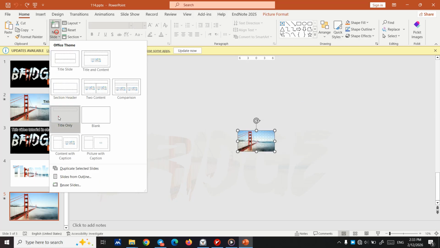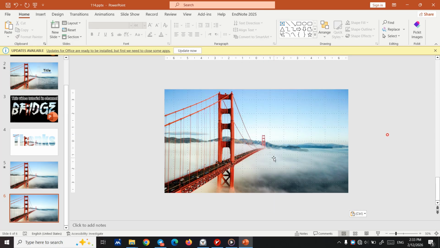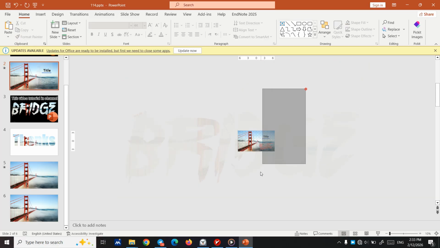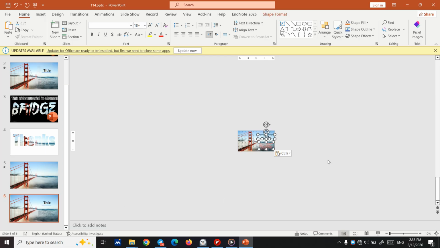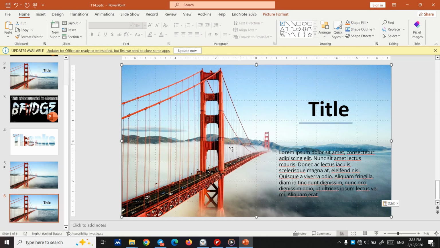Let me select the picture and add the picture to the slide. Okay, we have the picture here. Now, this is just a simple text. I'm going to copy it. These are just two lines, nothing special, and the text.